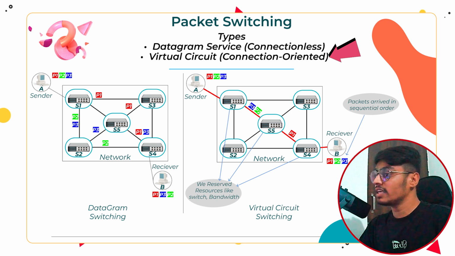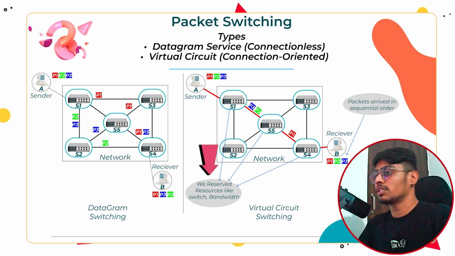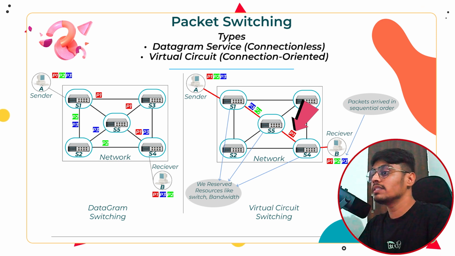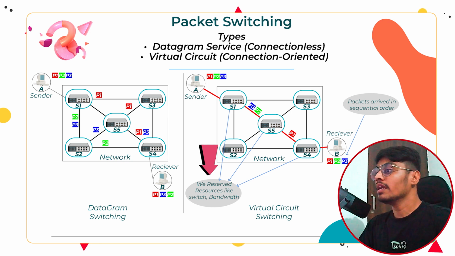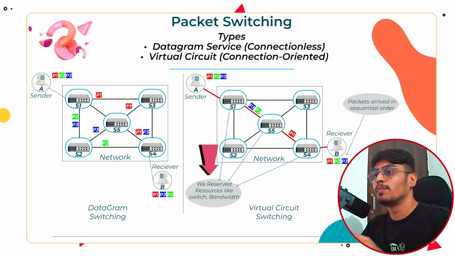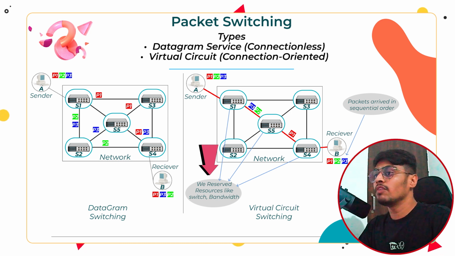Virtual circuit is connection oriented. This means that before sending data packets, there is a reservation process. One global packet, we can say we are sending P1, is sent all the way to B. As this global packet travels to B, it reserves all the switches along its path. It reserves buffer space, CPU and memory. So reservation is used in virtual circuit switching, making it a hybrid approach. Virtual circuit is 50% packet switching because data is divided into packets, and 50% circuit switching, because it involves reservation.